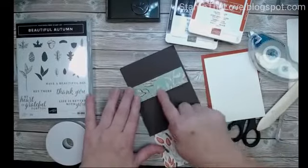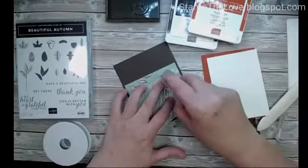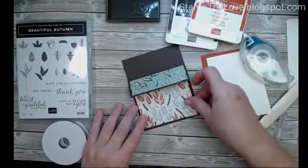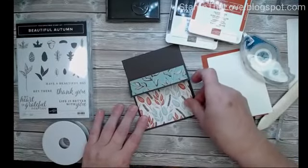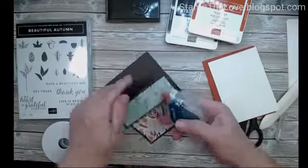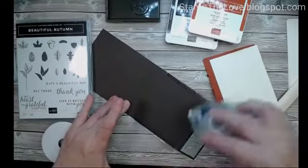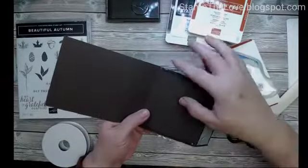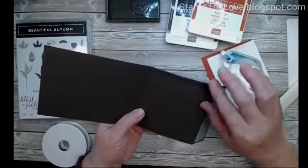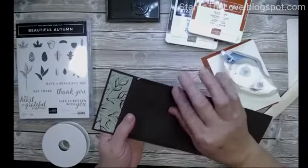I just put a new adhesive refill in. This paper is just so beautiful — you can see how it shimmers, it's got some copper foil on there. I'm gluing down the non-foiled side. This piece is three inches by four inches — I wasn't sure how much I'd need, but the flap is going to come down and cover it, so you could actually get away with two and three-quarters by four inches. I'm going to glue the edge and start it out over the edge a little bit.